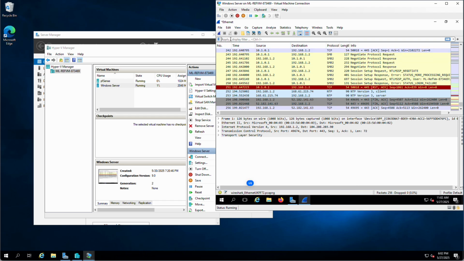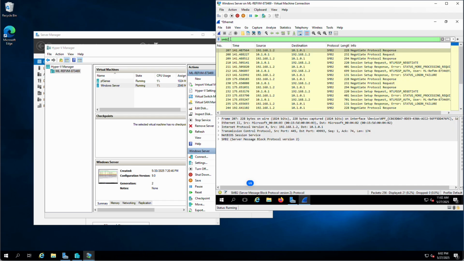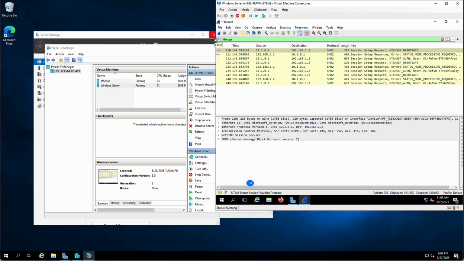So I can run a filter, I can put in SMB2, that's one of the options, and it's also called NTLM-SSP, which is another one. NTLM-SSP will actually give you a smaller set, and will give you just the ones you want. Right, so what I'm looking at here is the traffic that's used when we want to log in. So there's basically 3 little steps here that we're seeing.